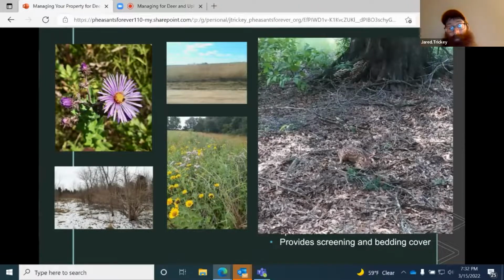All right, so here's a whitetail fawn that I found in the timber. There's no vegetation around. It's just leaves and sticks, and that thing is out in the open and easy to see. Unfortunately, predators can see that really easily too. So kind of going back a little bit to what Ethan was saying earlier, you get more sunlight in there, you might run a prescribed fire through there and kind of reduce that plant matter that's on the ground, that dead, dried debris, and you can get a response from the seed bank. And you can promote a lot more native cover, and you can hide that fawn.